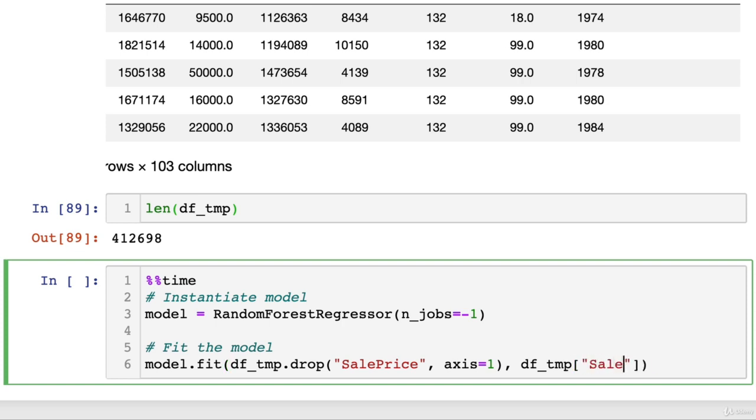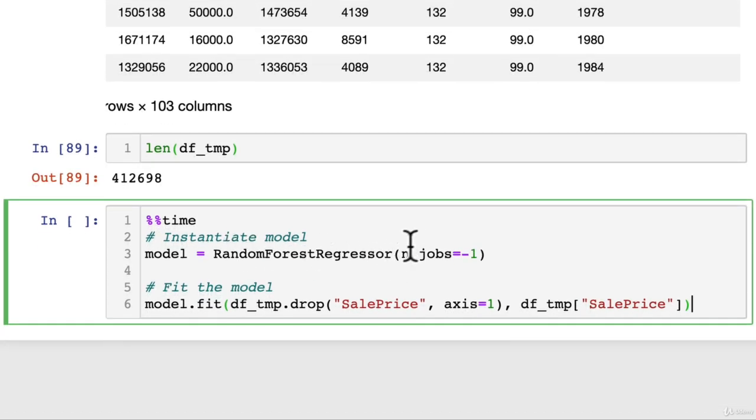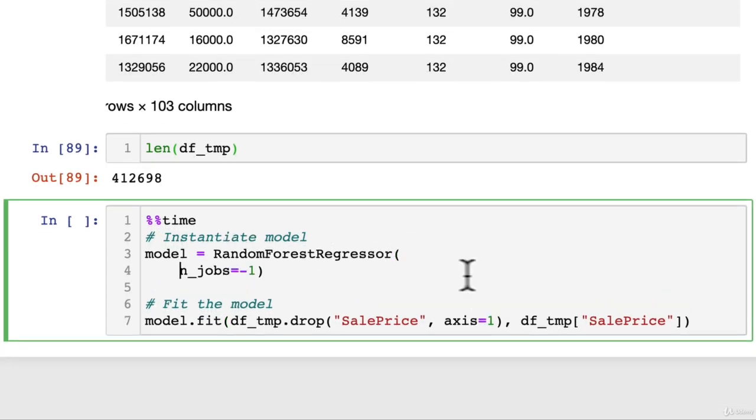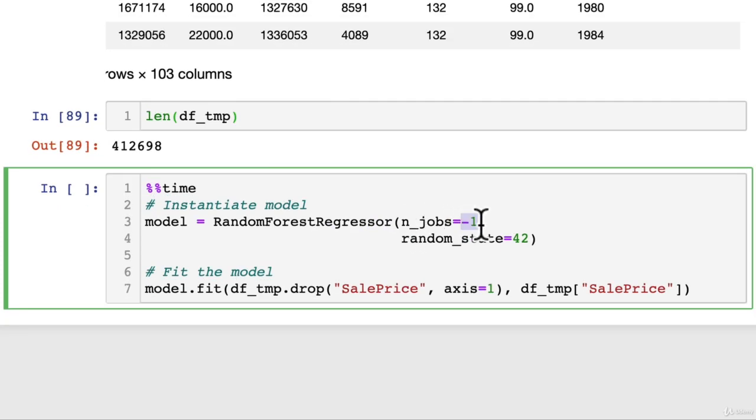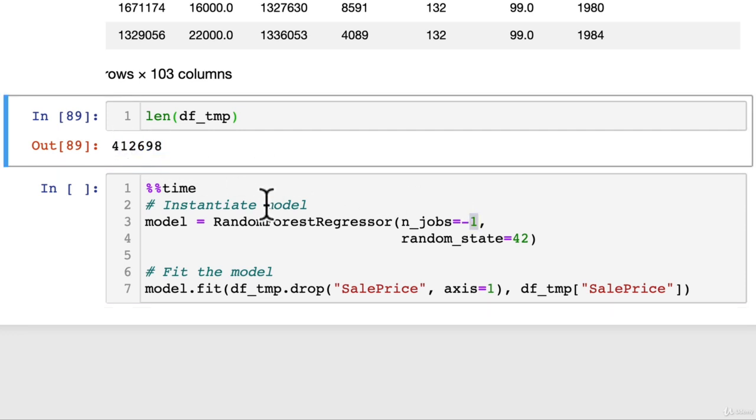And as I type that, as I talk, what we're doing here is we're just instantiating a random forest model. We're going to put random state equals 42 there. Random state equals 42. That way our results will be reproducible. So this is all we're doing. We've imported the random forest regressor class because we're working on a regression problem. We're setting n_jobs to equal -1 because this is a fairly large data set for what we've been working with for now.